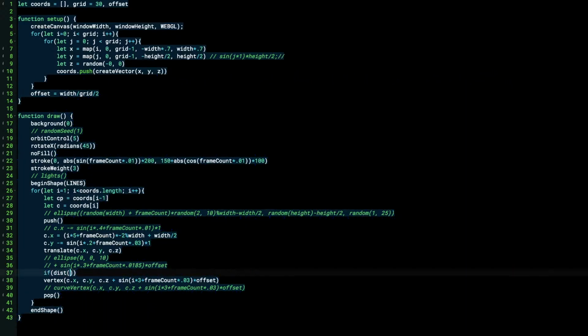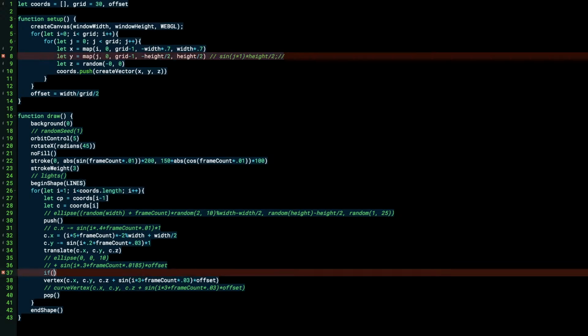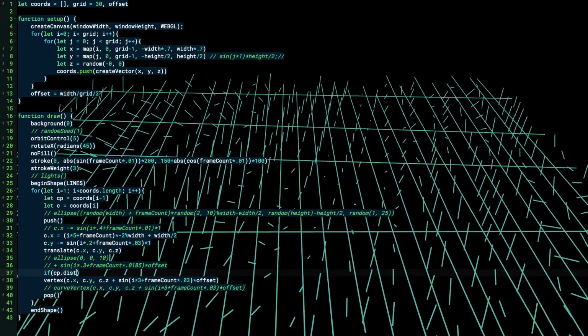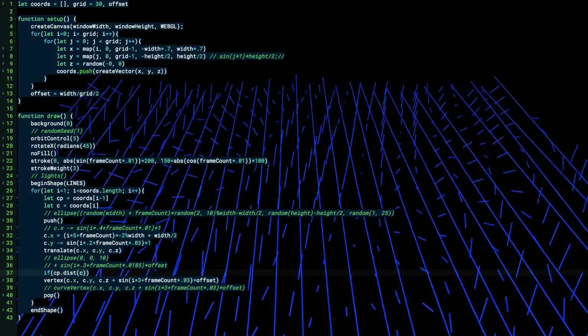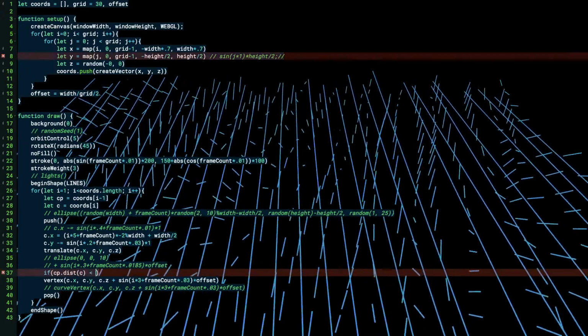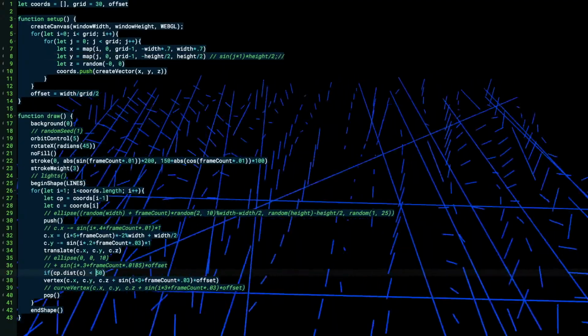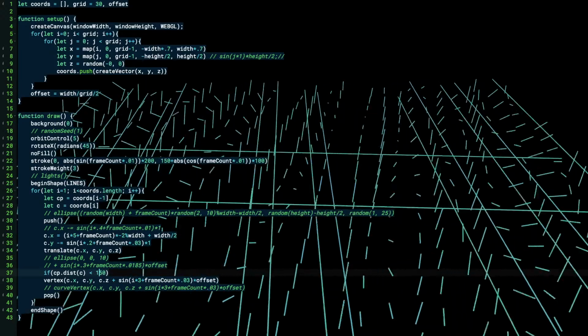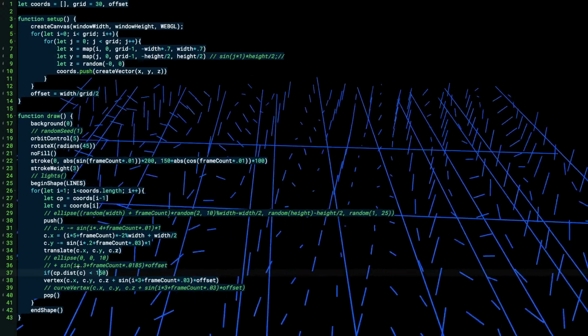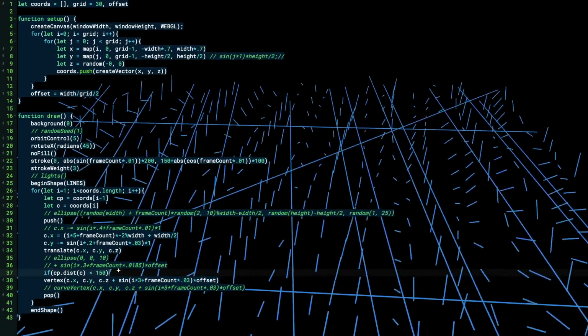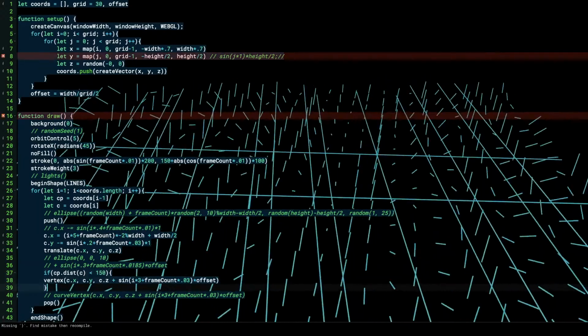I always forget how to do this, but I think I can say cp.dist(c) is less than like 50. Is that doing it? 150? I don't know if that helped.